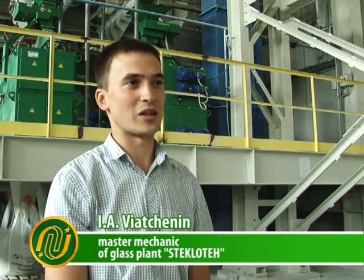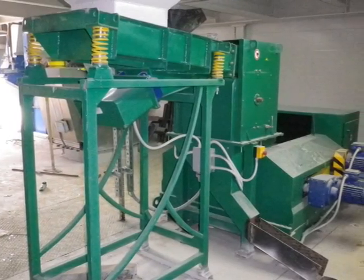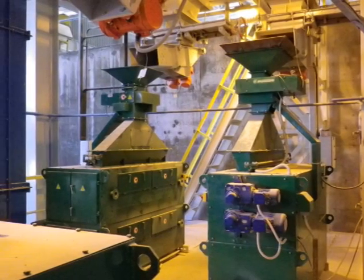In determining the supplier of magnetic separation equipment, a monitoring of equipment manufacturers was carried out, and as a result of an open competition, company Prodekologia won the tender. Personnel of company Prodekologia carried out pre-commissioning and contract supervision of the equipment. The equipment has been running in good order and providing the specified separation of composite materials of furnace charge since the signing of the contract and up to the present time. I appreciate company Prodekologia as a supplier of reliable equipment.